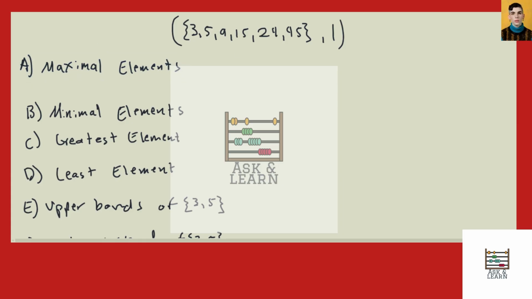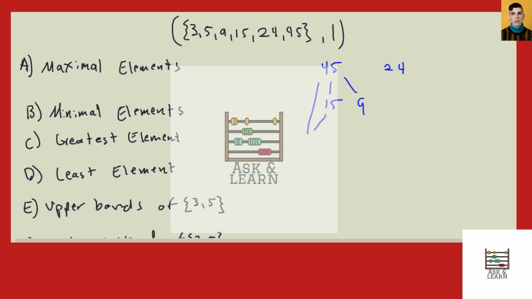I think it would be easier if we start on the right since we're doing divides. So we'd have 45. 45 doesn't divide anything in this set. 24 doesn't divide anything in this set either, so these would both be on top here. 15 divides 45, so we'd have 15 here. 9 divides 45, and then 5 divides 45, but it also divides 15.